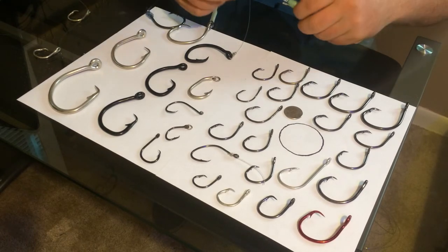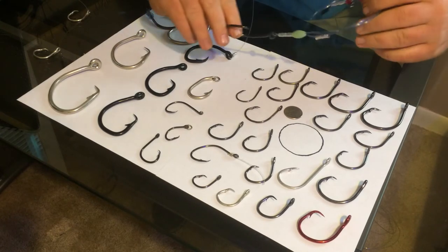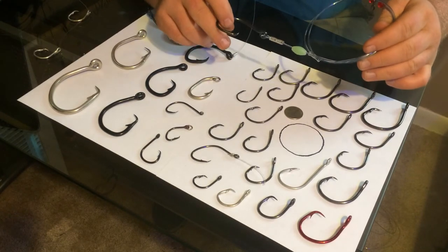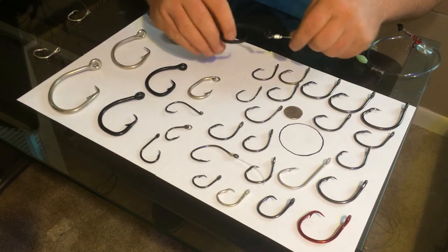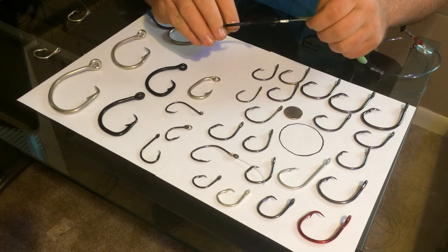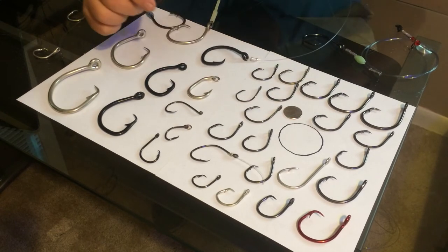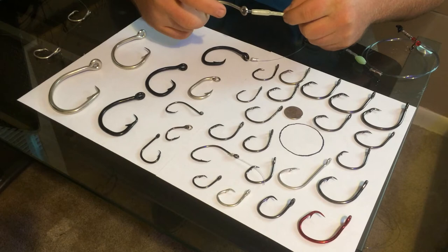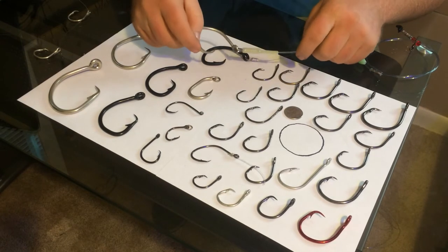Different ways that I attach the hooks — here I have a crimped rig using 250 pound mono, this is a straight shank right here. I don't need to offset this one. I'll use this from the shore, surf fishing, bank fishing, whatever. Here's one — this is a Lindgren Pitman, it's a non-offset model. I did a crimp — I think this is 80 pound mono that I crimped to it. I'll toss this one out from the bank one day. This one crimped with a thimble using 250 and a crimp sleeve — I'm going to give this a try from the bank one day if I know there's some big fish in the area.